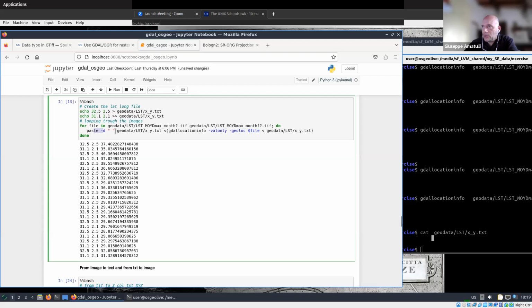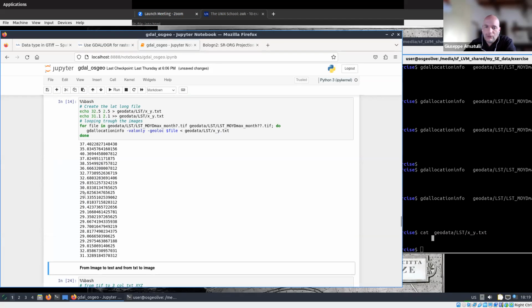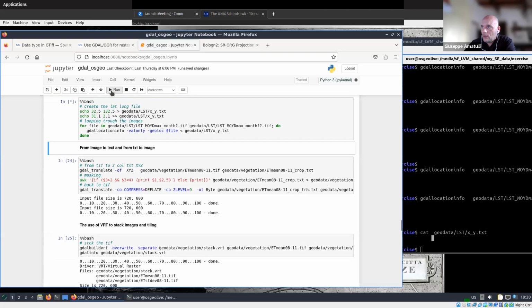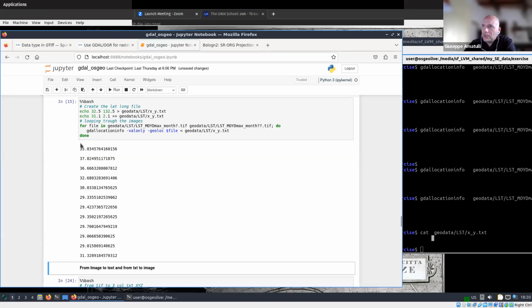Yeah, let's do this example. I go back to the previous one. This was the original one. If one pixel is outside the image, it's going to be an empty line and doesn't give you anything.